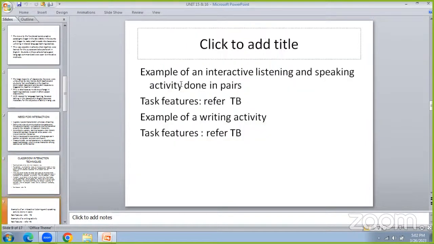Now coming to the next one, an example of an interactive listening and speaking activity done in pairs. This is on the next page. A blank map is given, and they put in the names of the places and have to label it, group A and B, and things like that. The teacher moves around, helping students with the language elements or explaining procedures. So what are the task features? Information gap between the 2 interlocutors, seeking and offering clarifications, non-linguistic goals, use of the language to achieve non-linguistic goals, problem solving, and participation by all the students. These are the task features to be achieved with this kind of activity.